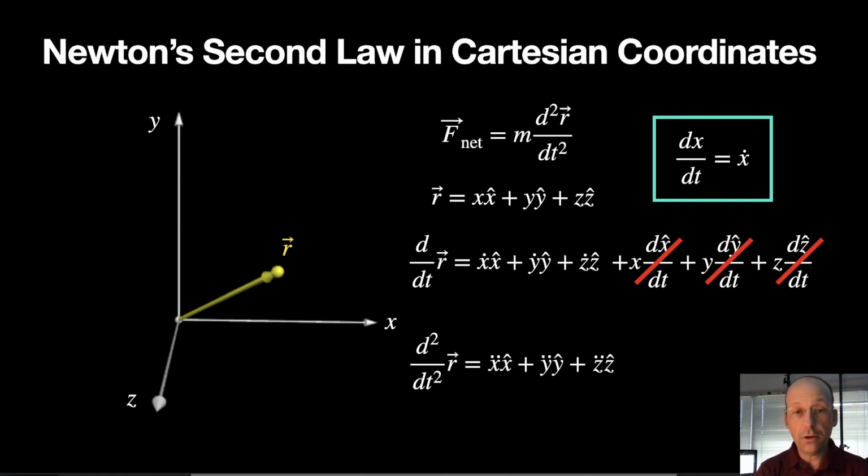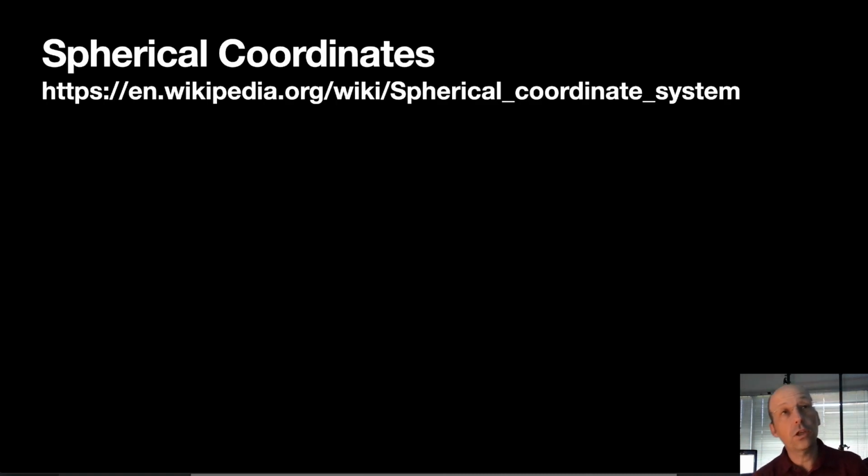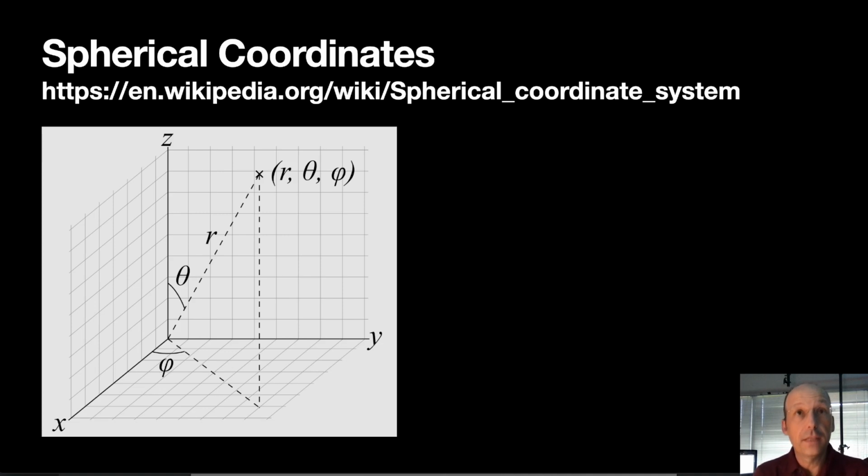Okay, so now let's go to spherical coordinates. I have a picture of spherical coordinates. I'm not going to draw it myself, but Wikipedia has a great picture, so I just use that. There's the link to the picture. This is how we define things in spherical coordinates. Here is some point. Instead of defining it in terms of x, y, and z, we have three variables. We have the distance from the origin, which is the variable r, and then if you draw a line from the origin to that point and you measure the angle to the z-axis, we call that theta.